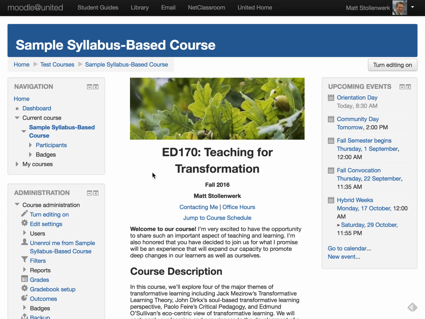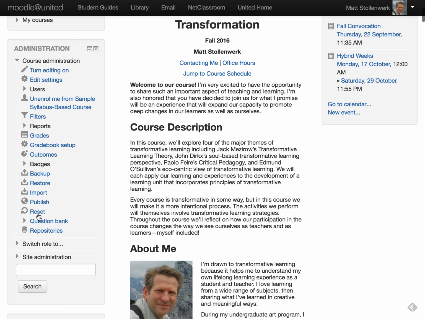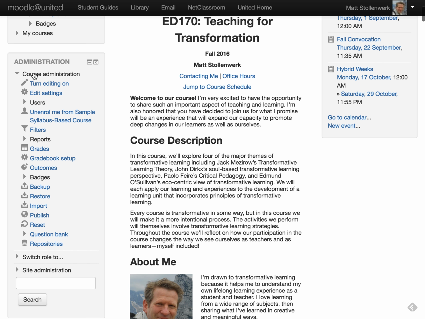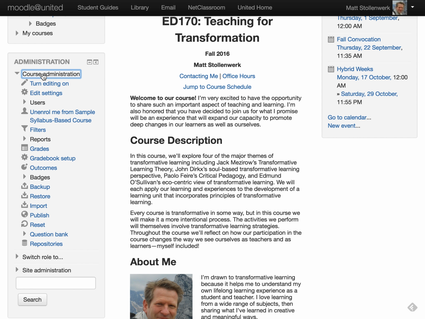I just need to set up my course so that the grades appear the way I want them to appear for students. To do that, go down to the administration block on the left side, go all the way down to course administration. If it's not open, go ahead and open it like that. And then we're going to go to grades, of course.